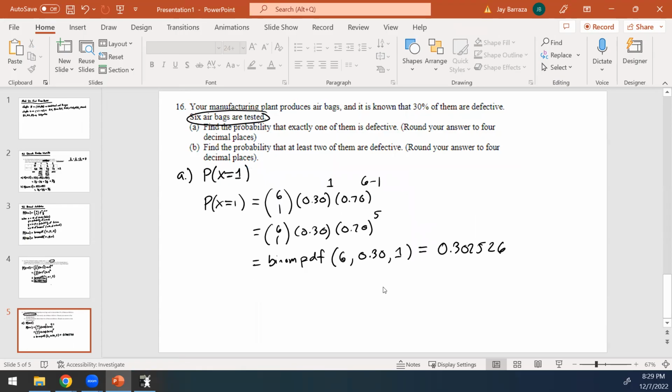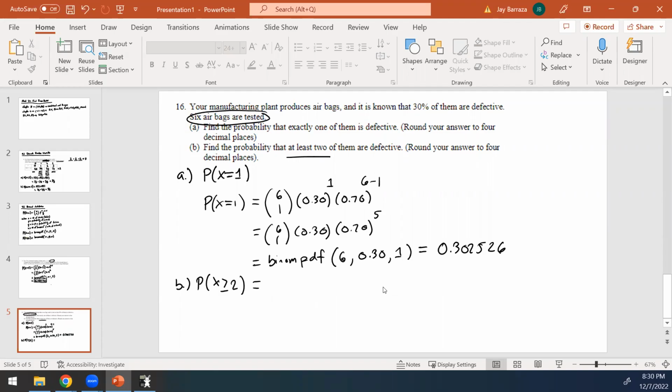So now we want to say, okay, what is the probability of getting x bigger than, well, it says at least 2, okay? So the question is, does that include 2? Well, at least 2 means I include 2. Okay, so greater than or equal to 2. You have to give me at least 2, so 2 is okay, but no less than 2. So now the thing is, your calculator by design and the way the formula is designed, it's a less than or equal to. Okay, so you have to convert this.